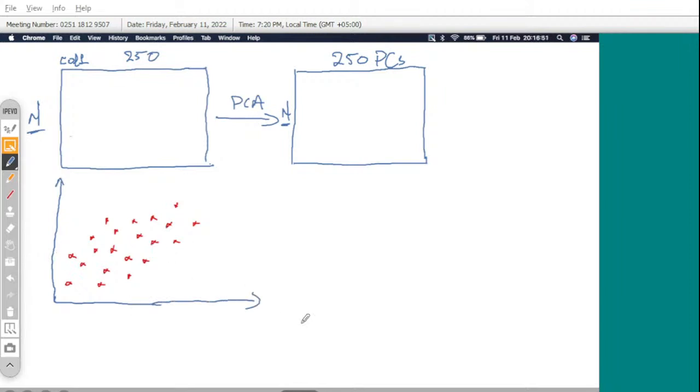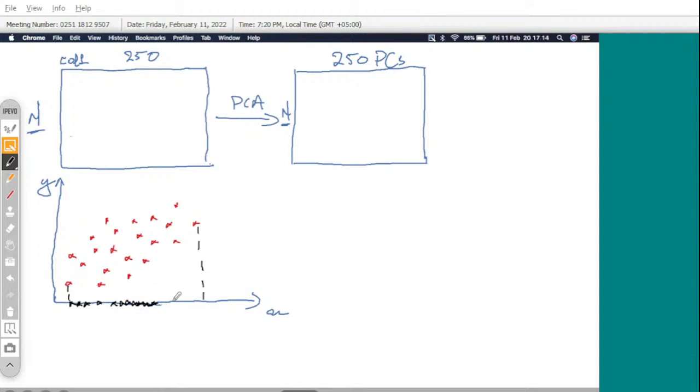Okay, suppose this is the data distribution, with an x-axis and a y-axis. Now, if we plot this data onto the x-axis only, the data will be plotted this way.